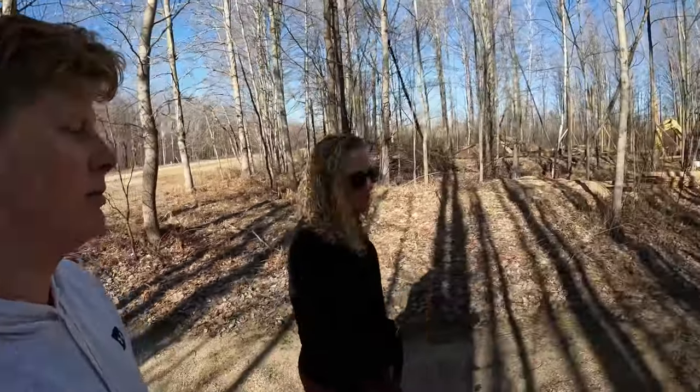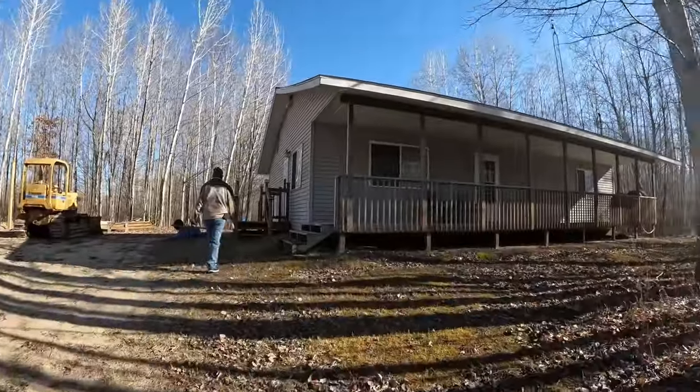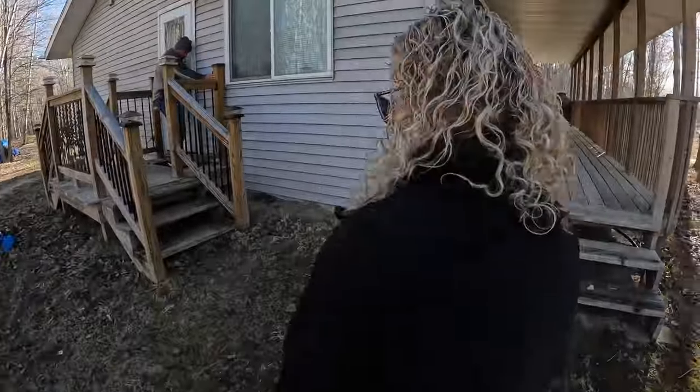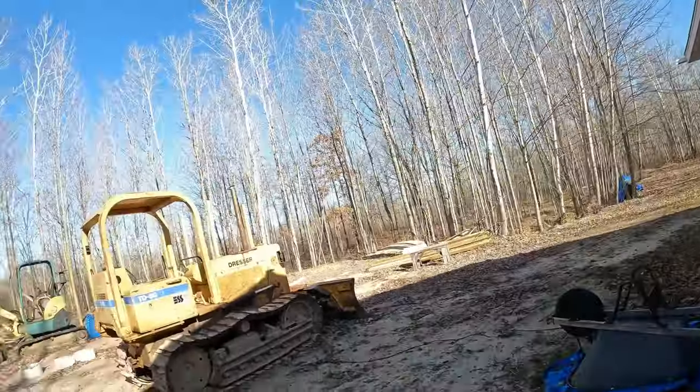All right, Mom, where are we at now? We're at the cabin. What are we doing here? Taking a look around. All right. See how tall the grass is. This is the cabin. Everything looks good right now. Mom, what do you have to say? Looks good. Good. Exterior.